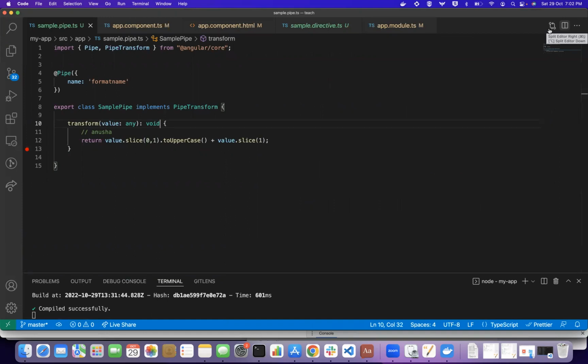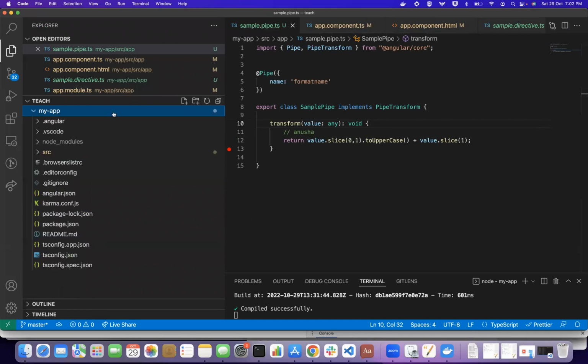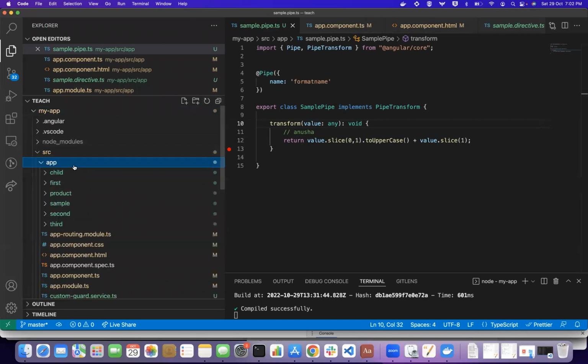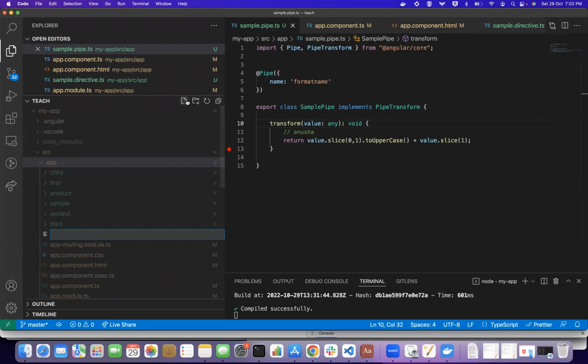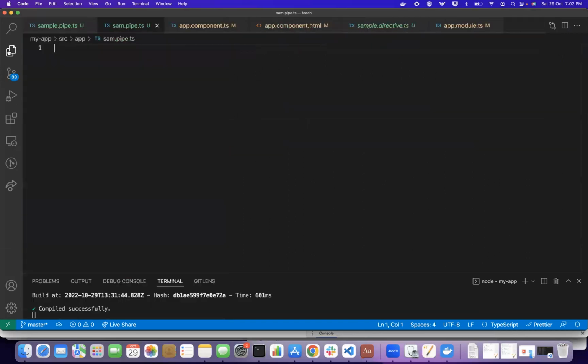Okay, let me create one more pipe. Now tell me, what should I do?